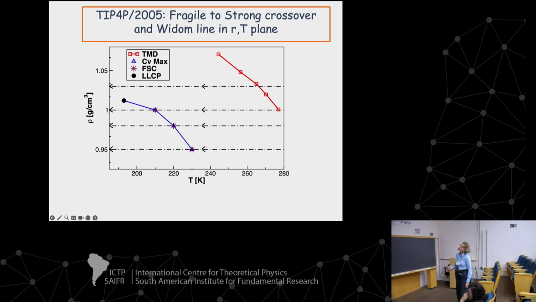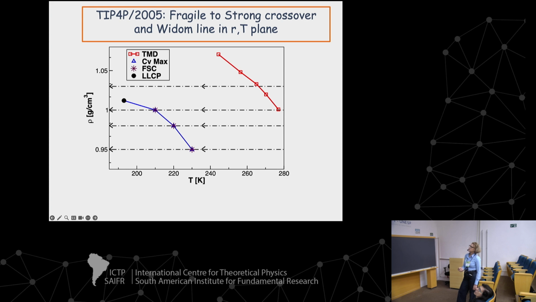This is the liquid-liquid critical point for TIP4P/2005 that was found phenomenologically by Carlos Vega and José Luis Abascal and collaborators, but then also rigorously by a Science paper of 2020 that I quoted during my seminar, which is De Benedetti, Sciortino, Zerze. You will see it again on this seminar, but you have it on the other anyway. So you see, we have done this isochore, and we find these fragile to strong points, a proxy for a Widom line that is pointing, as you see, to the liquid-liquid critical point.